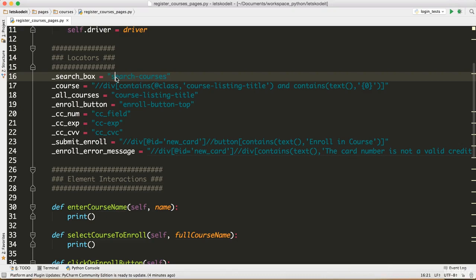We're not mentioning anything here, we are just looking at what this element is, and then in the methods we can mention with what type we want to find the element, right? If we want to find the element with ID, or if we want to find the element with XPath, those things we can mention there.